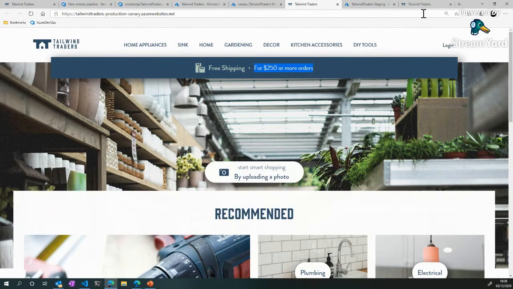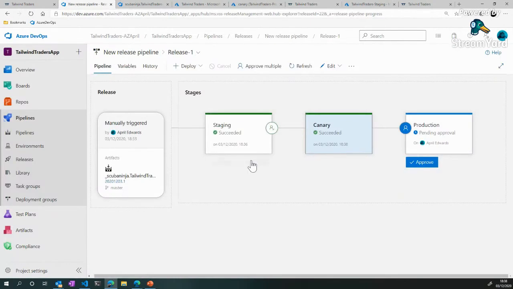So what have we done? We've created a release pipeline, and see, I don't have to send it to production because I would leave it in this state for the bank holiday weekend, because that way we have 2 environments now. So we are testing 2 versions of the exact same website. So we have the $100 shipping threshold and the $250 shipping threshold. And we would leave it like this the entire weekend and let it run.